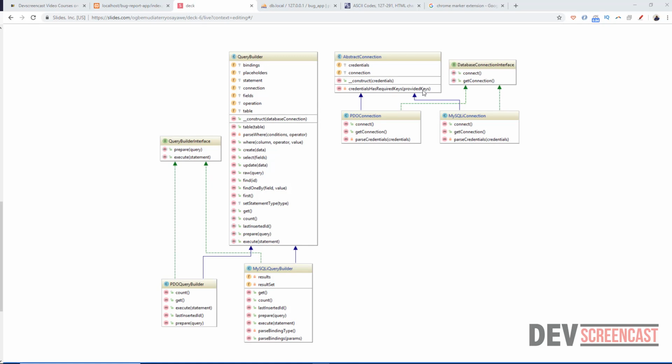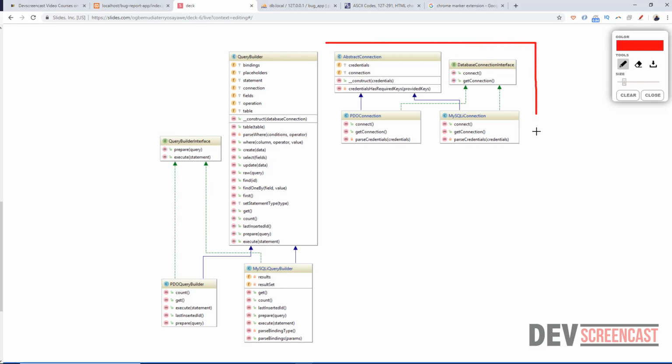All right, so looking at our diagram here again, we have now successfully established a connection to the database using PDO and MySQLi. So that means that we have finished up with the part that has to do with connecting to the database. So the next critical aspect now is the part that has to do with really querying the database for data, adding new data to the database, and doing all sort of operations with the database. And this is really going to be the meat of the whole thing that we are putting together.